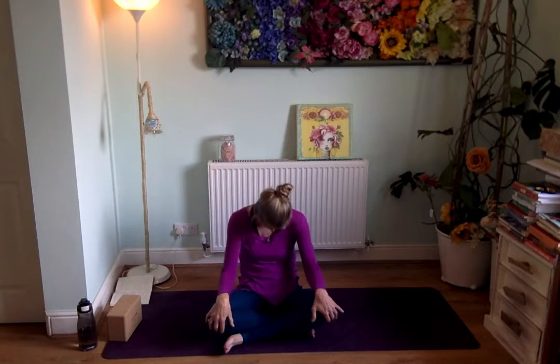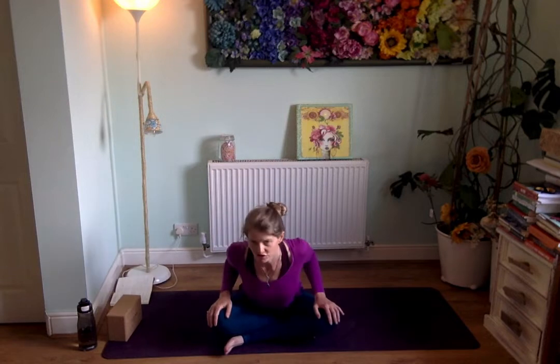Wiggle onto those sit bones, ensuring that your navel is pulled back towards your spine, so that we have a nice, long, straight spine, so we're not slouching forward or arching forward. Got a nice, straight spine, as though you have a piece of string coming out the top of your head, reaching all the way up to the sky, and then your sit bones are like roots grounding into Mother Earth.